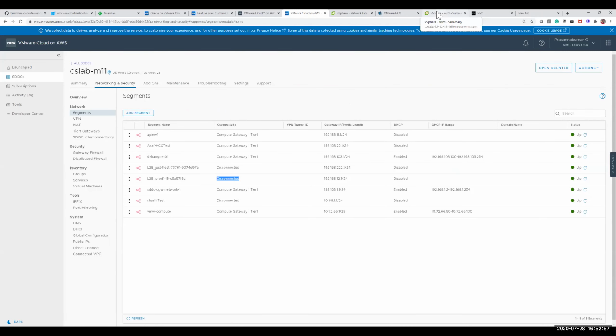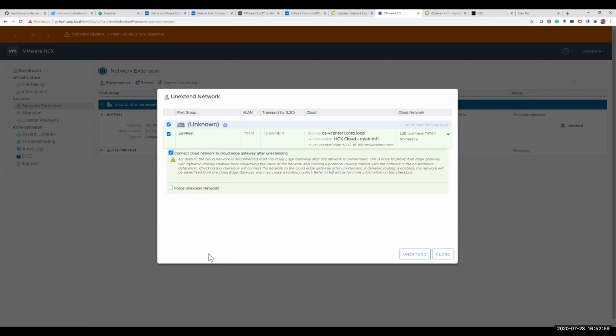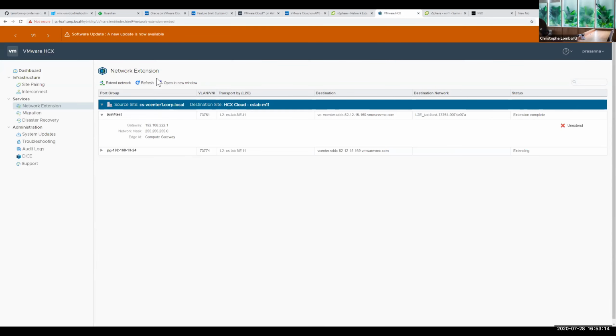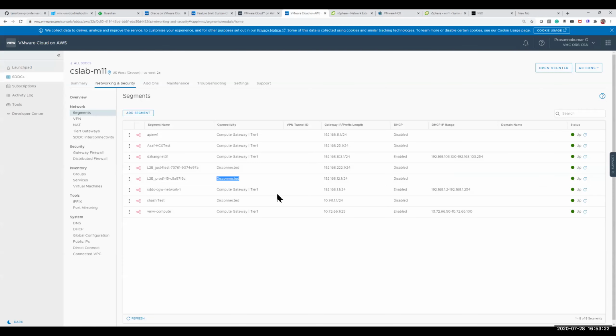And it basically cuts over the network from the on-prem to the cloud. The network team has to clear out the network from the on-prem side so that there are no conflicts. So that's basically the unextend operation. I think this one is still extending, but that's the basic flow of extending and unextending.